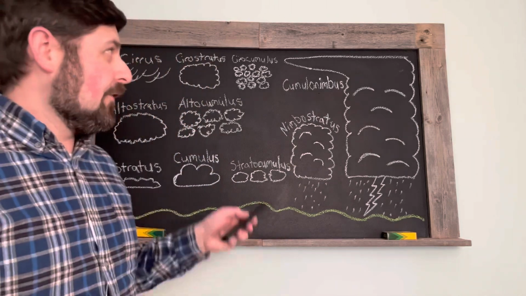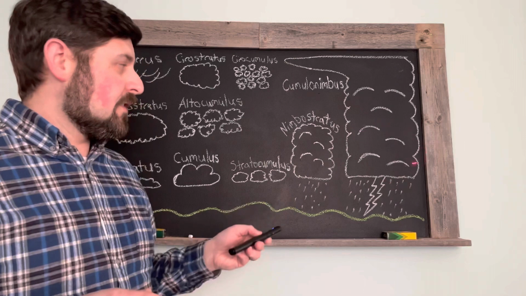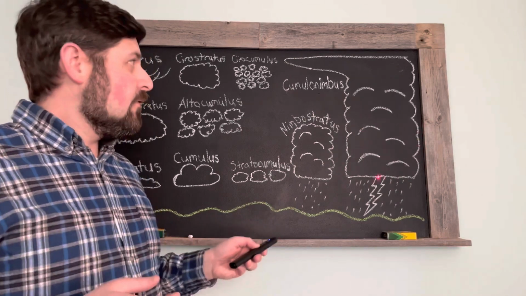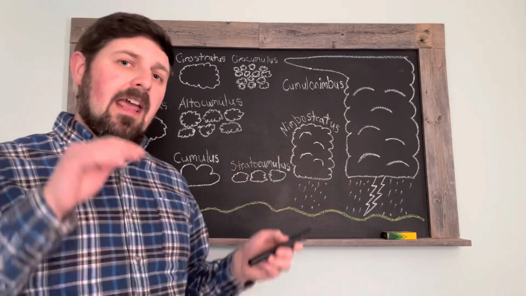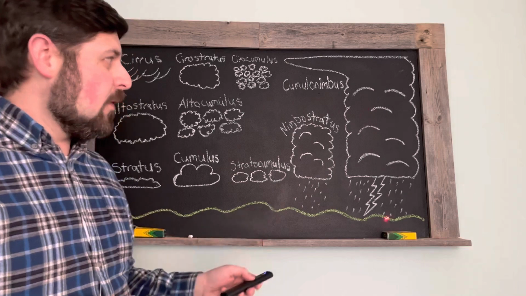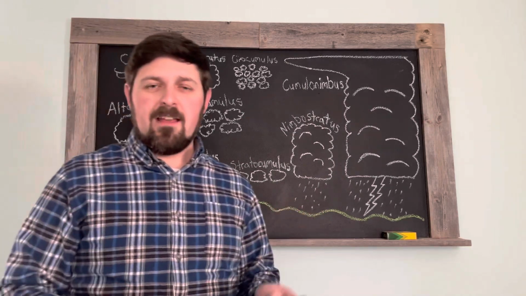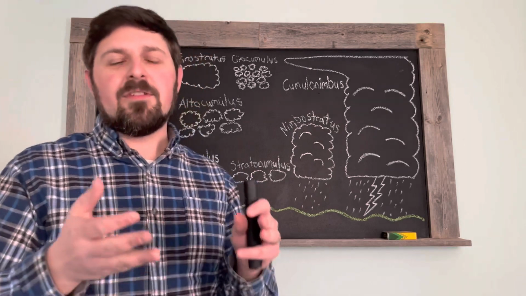Now the next one is our cumulonimbus cloud, and this actually generates in the lower levels, and because of strong updrafts, usually clouds build all the way up into the upper levels and usually produce an anvil, and the anvil is usually pointing in the direction of the upper level winds. This is where our most severe weather comes from. Gusty winds, hail, thunder and lightning, and even tornadoes.